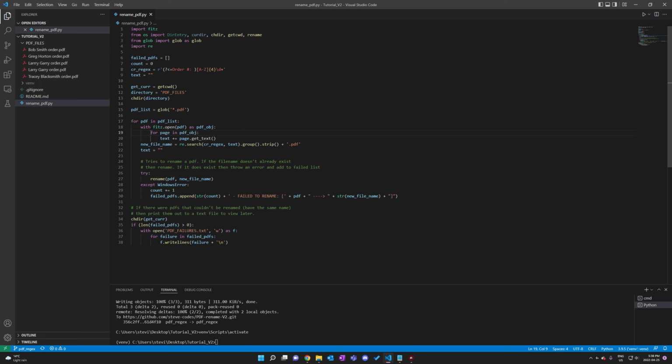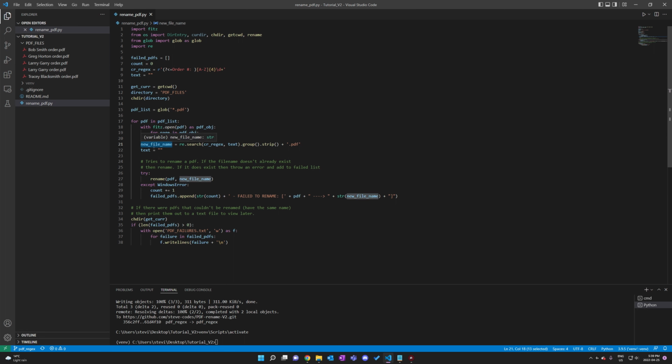Now within this with statement, we're going to iterate through each page of the PDF. So in our case, we only have one page, but again, if you had multiple pages, this will get the text from all those pages. And again, this statement right here on line 20 just says text equals text plus the current page text of that. So page 2 will be appended to the page 1 text, and then so on and so forth all the way up to n number of pages you have.